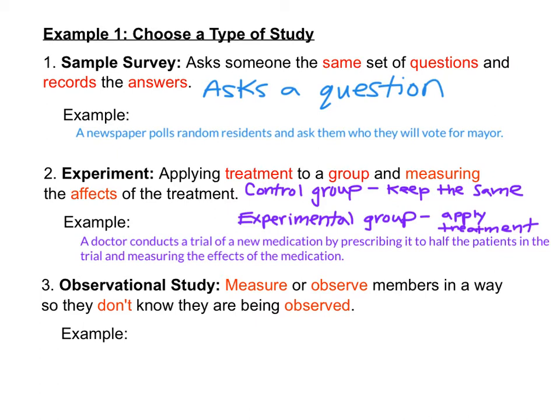The placebo looks like medication but doesn't actually do anything. The reason we do this is so nobody knows whether they're receiving the treatment or not, because a lot of new medication effects can be psychological — you might feel better just because you think you're getting something. Those in the control group might show a little improvement just because of that placebo effect. Those in the experimental group get that psychological effect too, but they also receive the actual drug, so they should do better than the control group. That's how medical trials work.